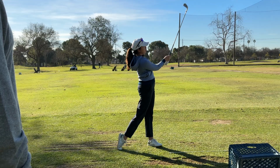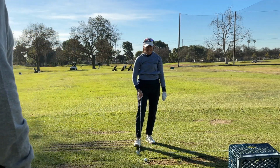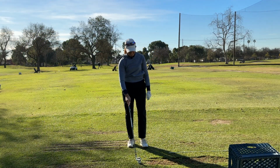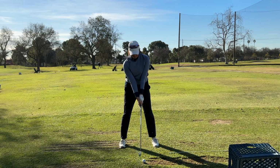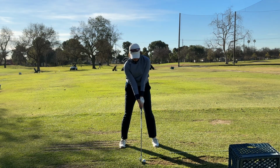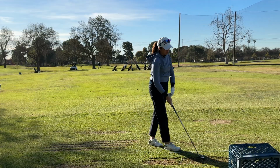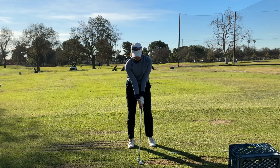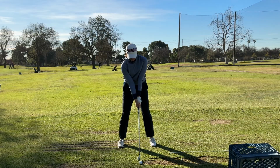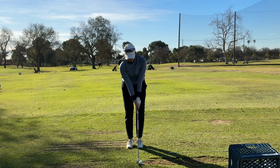Well, that's hammered. Wow. Okay. Well, that was one of these. Yeah, nice. Trending. The follow through looks way better. So show me what a good swing feels like. Yep. Repeat. Hit that. Just like that.